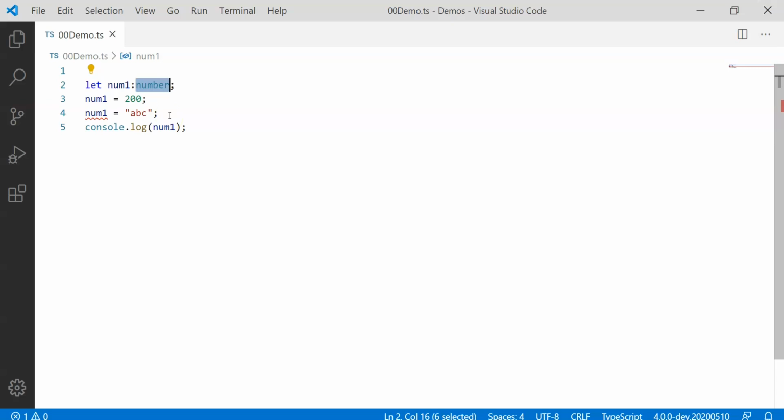And what if you are looking for some functionality which is similar to JavaScript? What if you're looking for something that should hold anything? In case you're looking for num1 to hold anything, you can very well assign it any. Now you are free to assign anything, sometimes number, sometimes string, and then you can print the most recent value assigned.